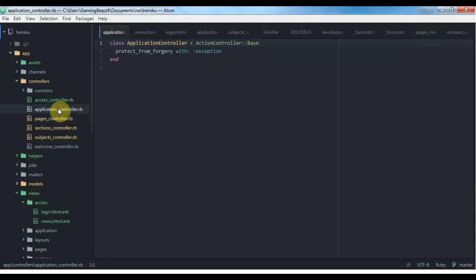Okay, now you've got to be careful here though, because if you add some public pages and they inherit the application controller, it's going to make them have to log in to get to the public pages. And I'm pretty sure we're going to address that next week. All right, but for now, we're just going to write it in the application controller.